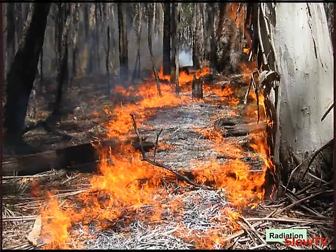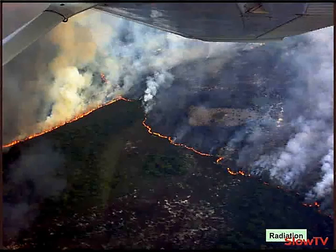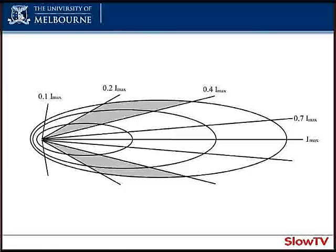Part of that is determined by how heat is transferred, and a lot of our experimental work in the past has been based on the fact that radiation spreads fire, doesn't it? And we get nice straight line spreads of fire from that radiation effect. And here's a fire over in South Australia. You can see nice straight lines of fire. Well, bushfires don't behave in that way. They're not being driven just purely by radiation. So some of our fundamental experimental work that we've done has ignored one of the most important aspects of heat transfer, which is convection.